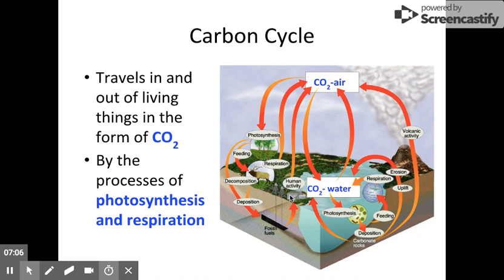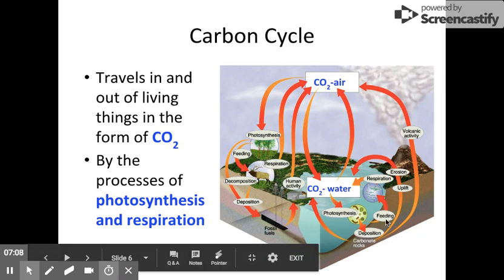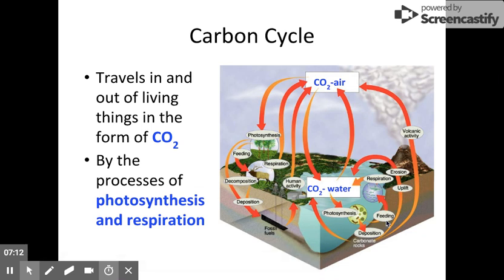So as you can see, there's a lot more complexity to this cycle than you really need to know for this course, but just understand that photosynthesis is going to take carbon dioxide from the atmosphere and store or sequester that carbon during the formation of glucose. Respiration and combustion then will release that carbon dioxide back into the atmosphere.